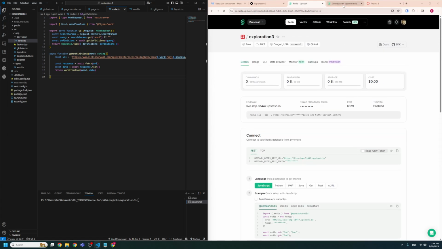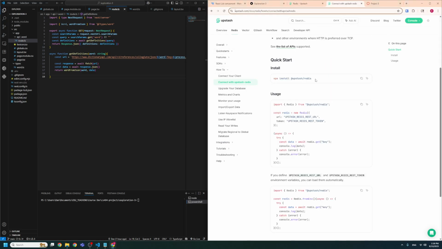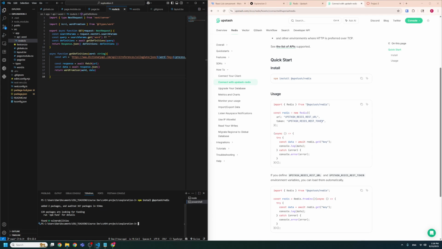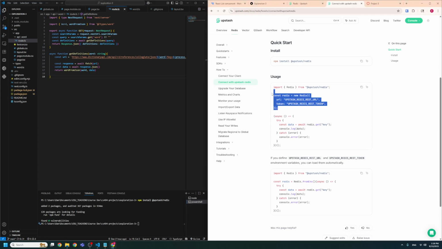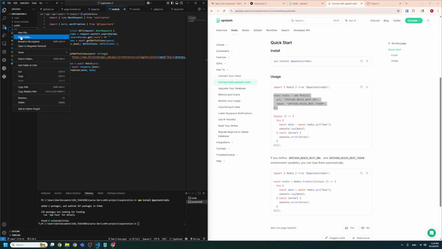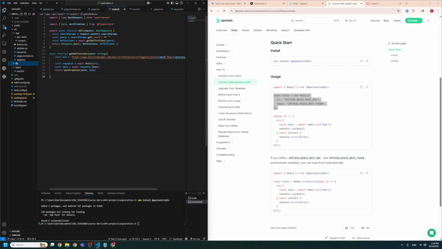Very nice. Now, there are instructions here for how to connect using Node. Connect with Upstash Redis. So we have to install a new Node package, just like this. Good. Package installed. And then we need to create a new Redis thing. And then this is how we get data and set data. We'll figure that stuff out later. But what I'll do is create, inside of source, a new folder called lib. And this will be like our scripts and stuff. And we'll create a new file in there called redis.ts.